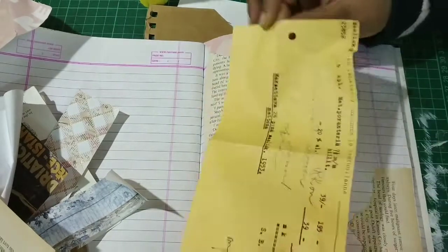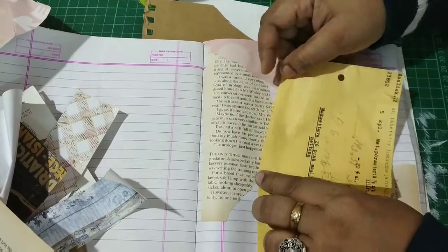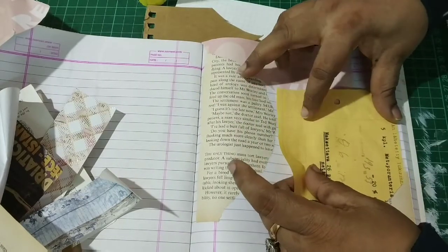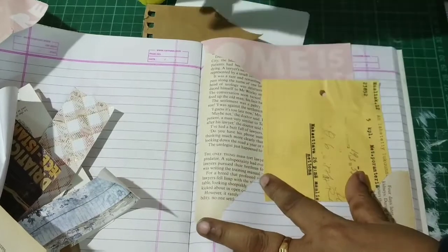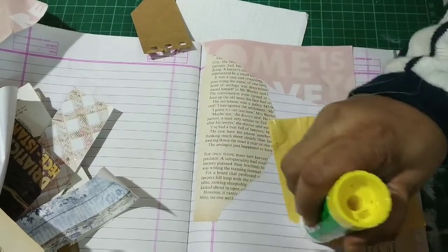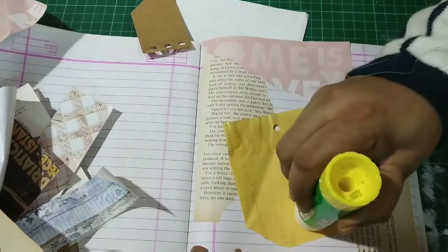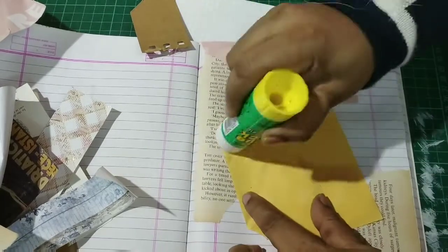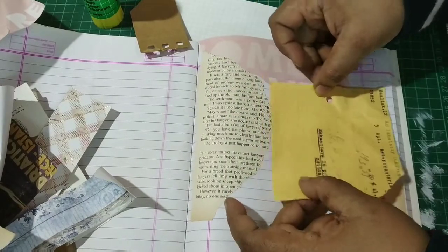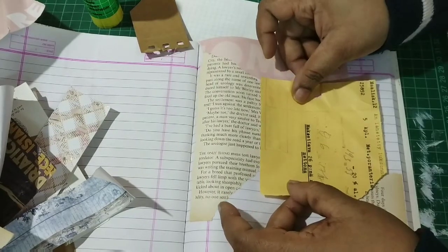So this is a vintage receipt that I have, and I'm going to use it in a collage. So what I'll do is I'm just going to tear this like so and use it like here. Okay. And sometimes what I do is I go back and add washi tapes to the empty spaces or stamp around them. It doesn't matter whether you're perfect or not. You're only creating a background. So you need not be perfect. In fact, that's the beauty. Perfection is not required. So I can't pick this up. I wanted to, but anyways.